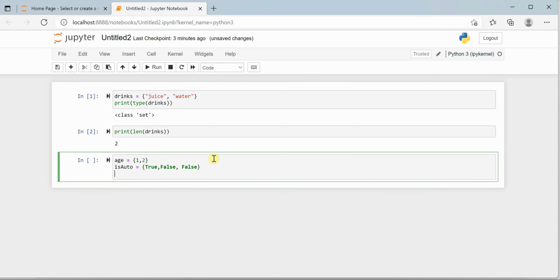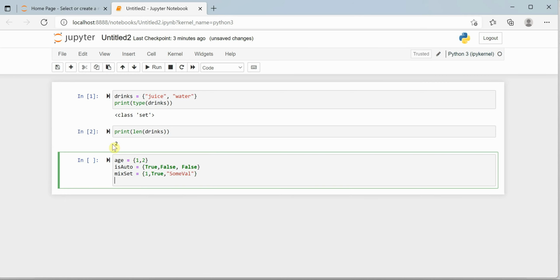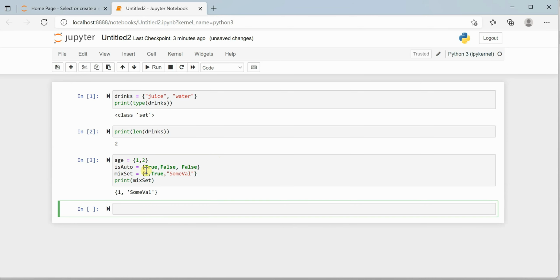Next, let's name it mix set, and here we will say one value as an integer, another value as a bool, and next as a string. So this is how you can define the values. Print it out and you can see the output shown here. True couldn't be printed, so that's the reason it is showing 1 and some value as an output.